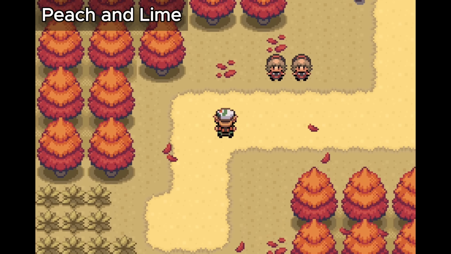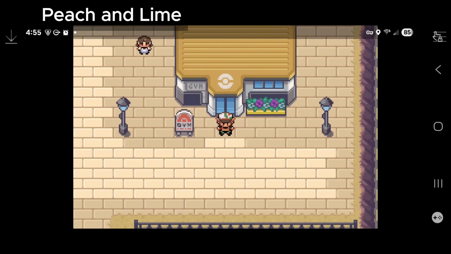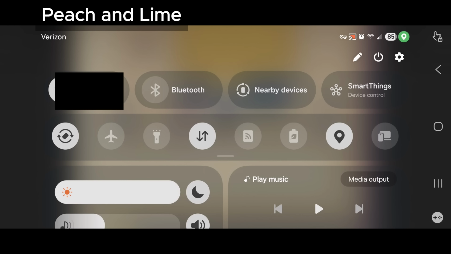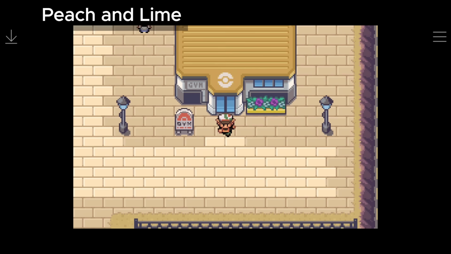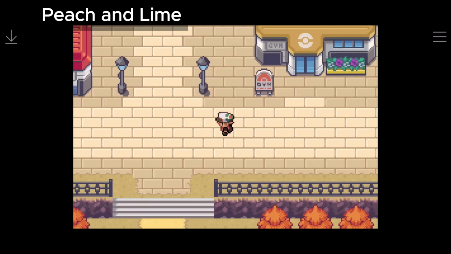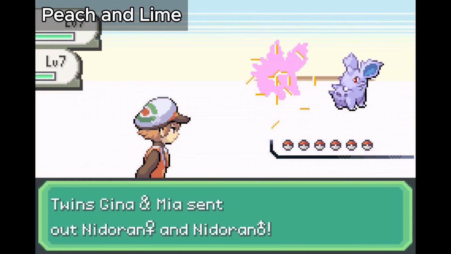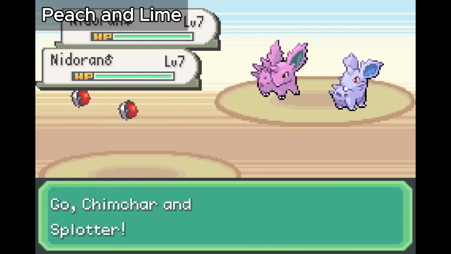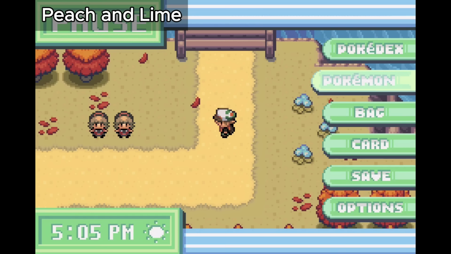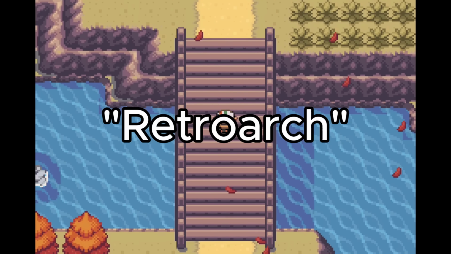Emulation on Android is extremely easy. It might surprise you, but I actually play and record 99% of the hacks I showcase on my channel on my phone using a handheld controller. Unfortunately, the two emulators I use and am most familiar with aren't exactly free. So the one I'll be using for this tutorial is RetroArch.